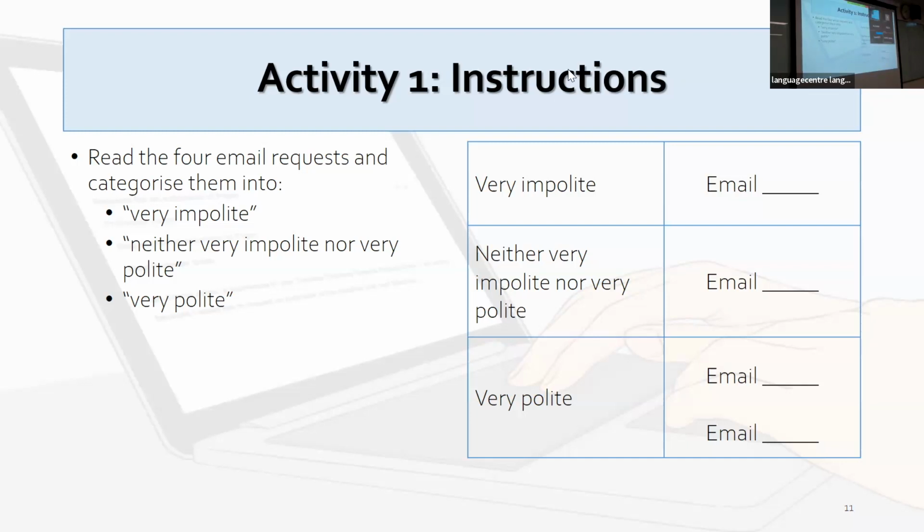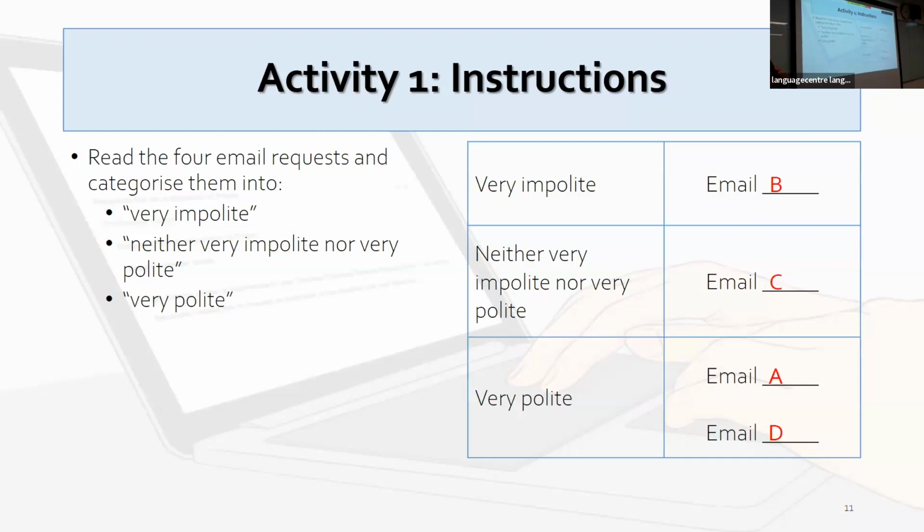So for the online participants, if you have any thoughts about the 4 emails, you can put them in the chat box so that I can read and see what you think about the emails. Should I give you all 2 more minutes to read the emails before we begin? And should we continue our activity? So I'm going to show the answers in a minute. I'm going to show you the emails to explain why each email is considered very polite or very impolite. But first of all, let me show you the answers.